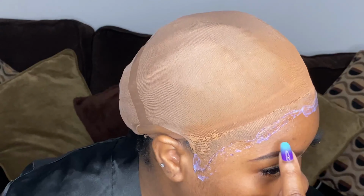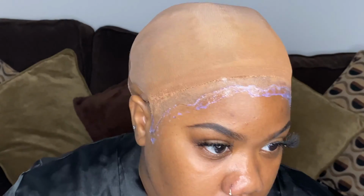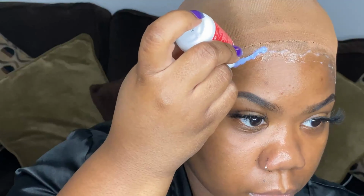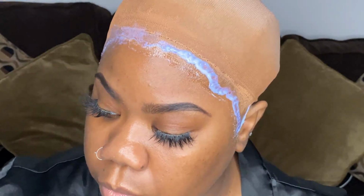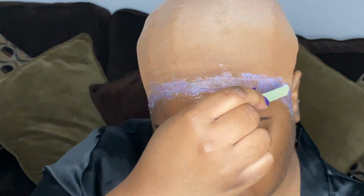I went ahead and added the second layer. And as you guys can see, this layer is already starting to dry. Okay, so we are going to let this layer dry. And then of course, after this dries clear, we will put on our third and final layer. So now that the third and final layer has dried completely clear, it is time to put on the wig.